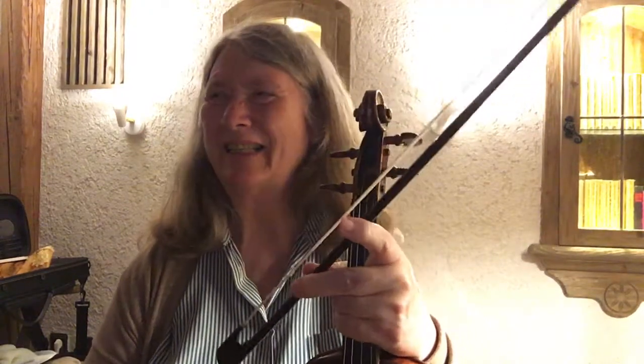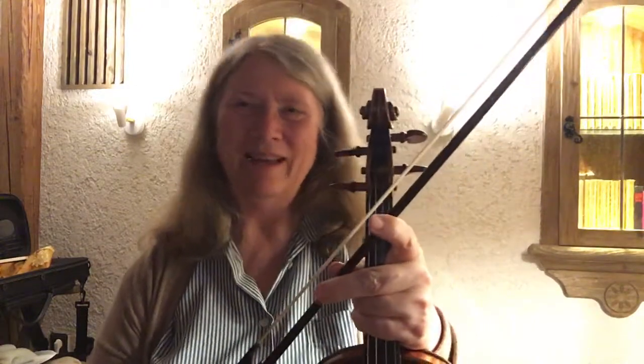Not sure if I have decoupled what is necessary for moving the bow and the fingers from my body movement, but it felt a little bit looser.